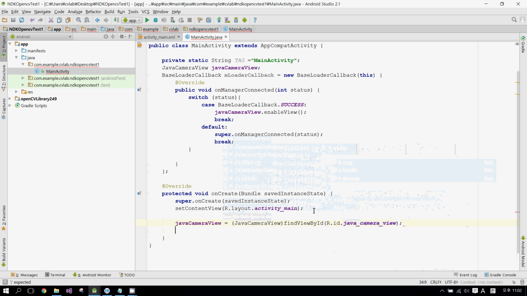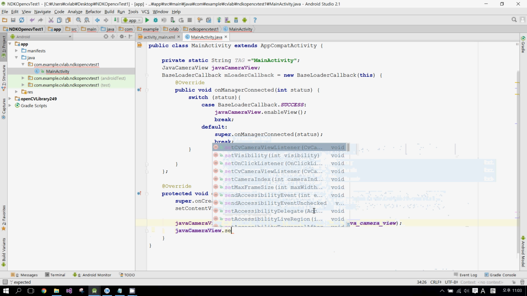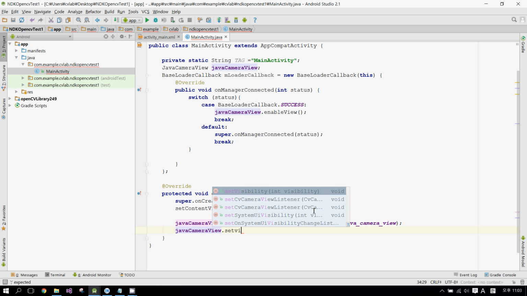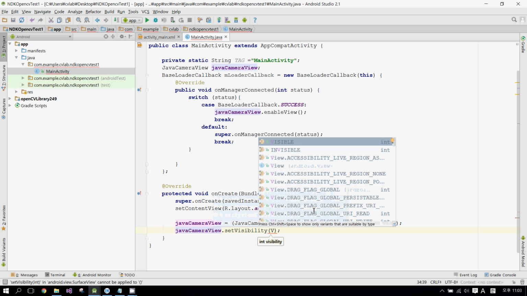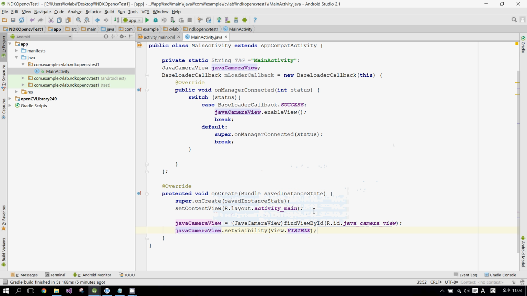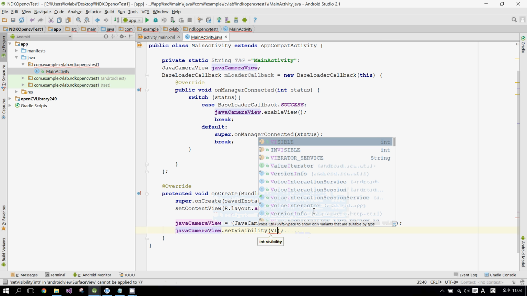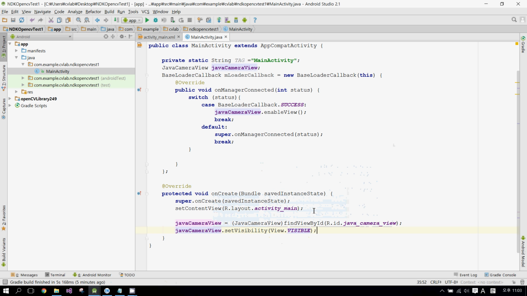Okay, after having the JavaCameraView connected with the layout, we set visibility to visible.